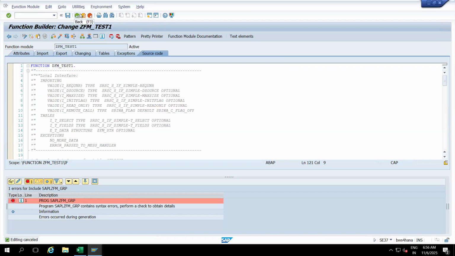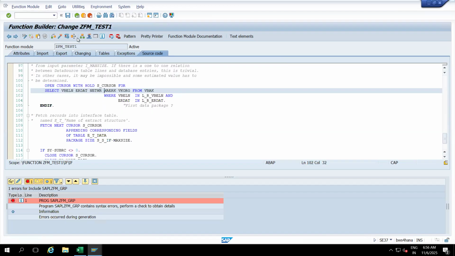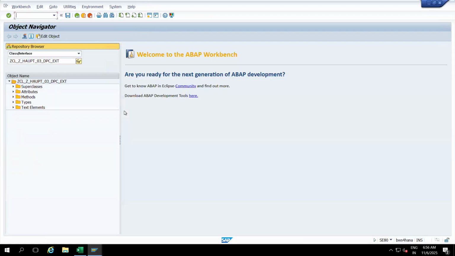First we'll go here, to SE80. This is very important, and very simple also. ZFM_GRP.